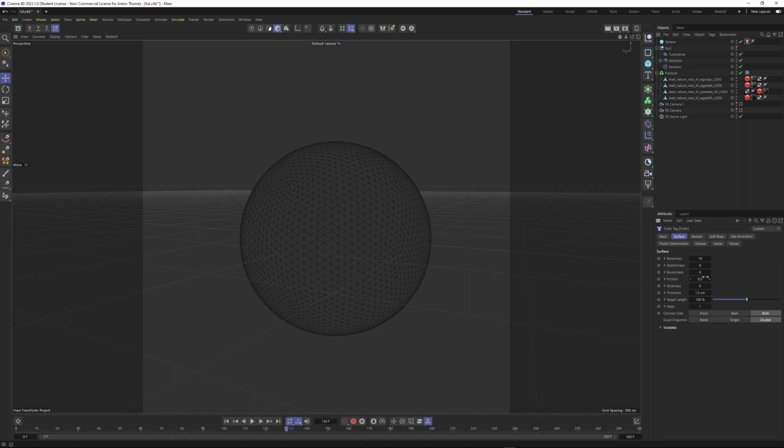But the target length is essentially what allows you to either grow or shrink that cloth. The bendiness and stretchiness has an effect to an extent, but this is what creates something exaggerated enough for it to actually look like a shrink wrap, right? So what's important to know about this as well is that you want to keyframe it. You don't want to just have it set at the start. Otherwise, what you'll end up with is something that looks like that. And I need to pause that simulation before it glitches out.